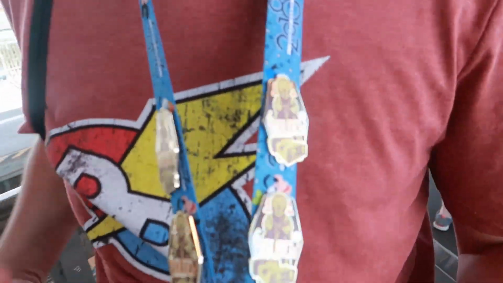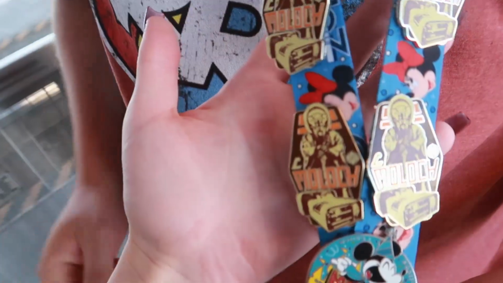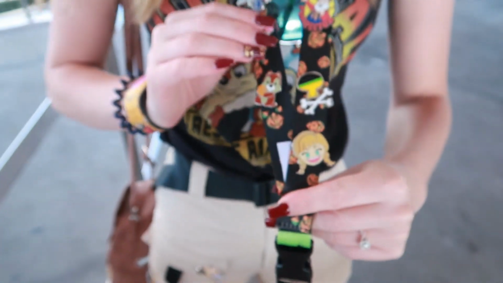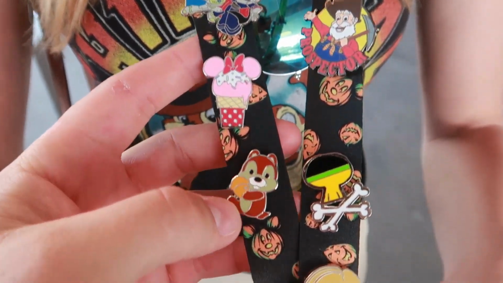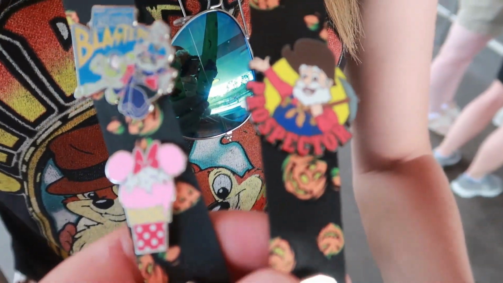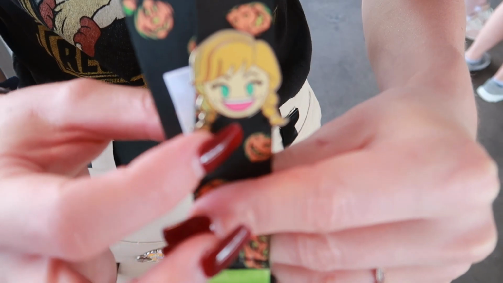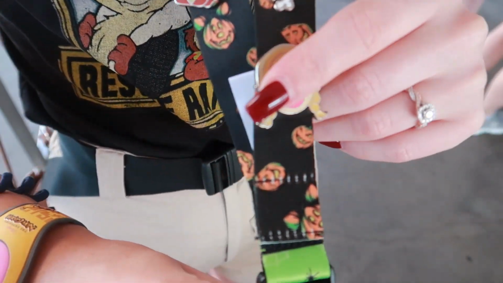No. So these are the pins that Sam currently has. We didn't do a pin show-off. He's got all the Star Wars. We bought a load of these outlet ones to trade. These are the ones I've got. These are what we've got so far. We'll keep an update so you know what we've got at the end, obviously. I love this Anna one. Shall we keep the Anna? No, we won't keep her. She can go to another loving person.